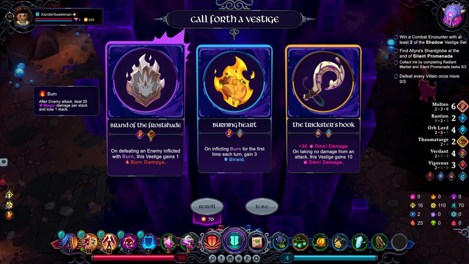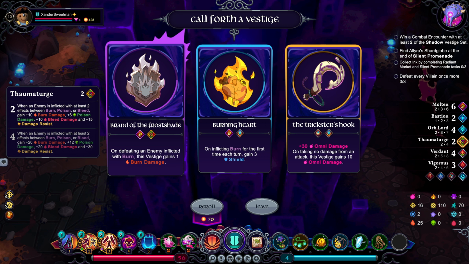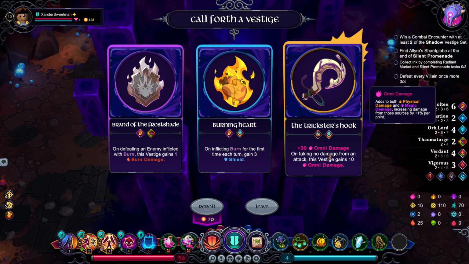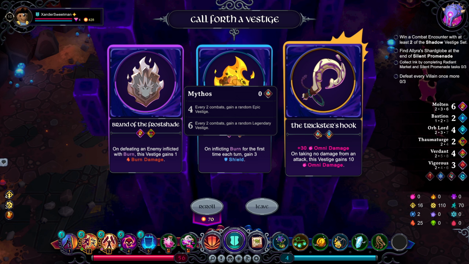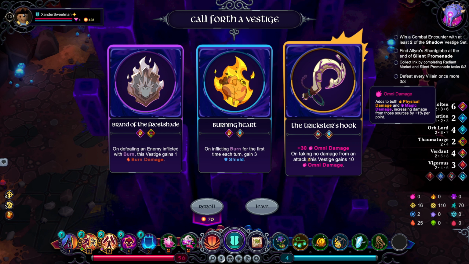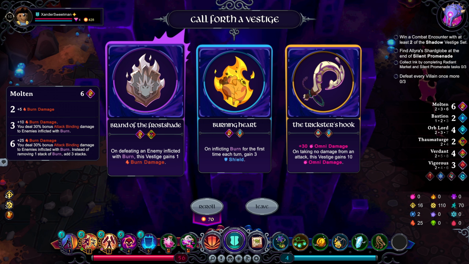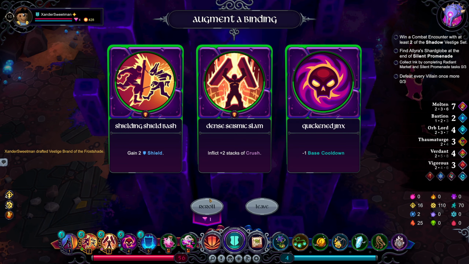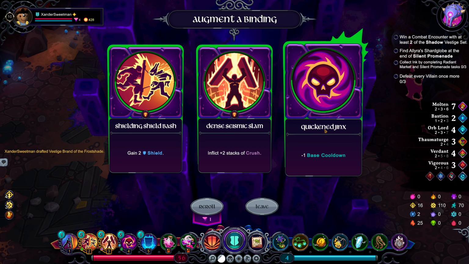So first of all in here, ooh, Brand of the Frostshade. On defeating an enemy inflicted with burn, this vestige gains 1 burn damage. That's got some real potential for what we're doing. And it's another Thaumaturge. On taking no damage from an attack, it gains 10 omni damage. Ooh, that's also very spicy. I think I want to go for the Brand of the Frostshade. Like, really lean into building up that omni damage from killing things. Oh, Quick and Jinx. Yeah.